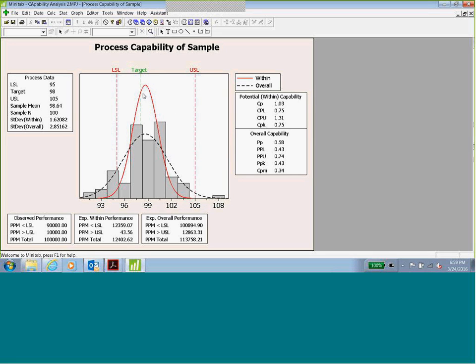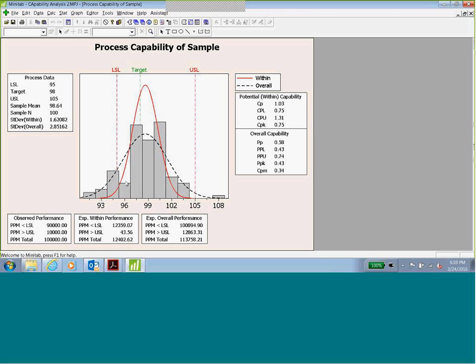So this is the target and this is where your process mean is. USL and LSL are here, and you can clearly see that the specification with respect to the process mean is going outside. In this case, it is going outside the LSL.